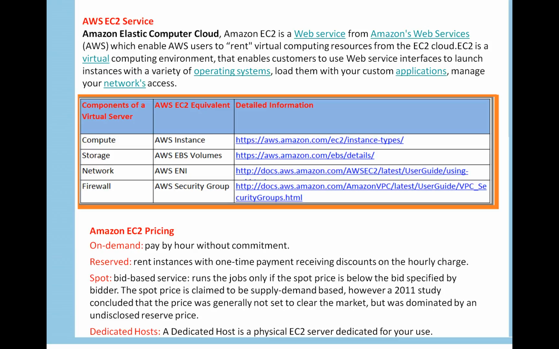The fourth way is dedicated host. What does dedicated host mean? Because the EC2 server is a virtual server, that's a Xen machine. I will show you that in a couple of minutes. And that runs on shared hardware. Underlying hardware is physical hardware, but that's shared hardware. Let's say we got two different companies, company A and company B. Maybe company A is running their virtual servers or EC2 instances on the same physical server, and company B is also running servers there. And if you don't want any other instance to run on that physical server, you can get a dedicated host. In that way, Amazon will charge you for that whole physical server.